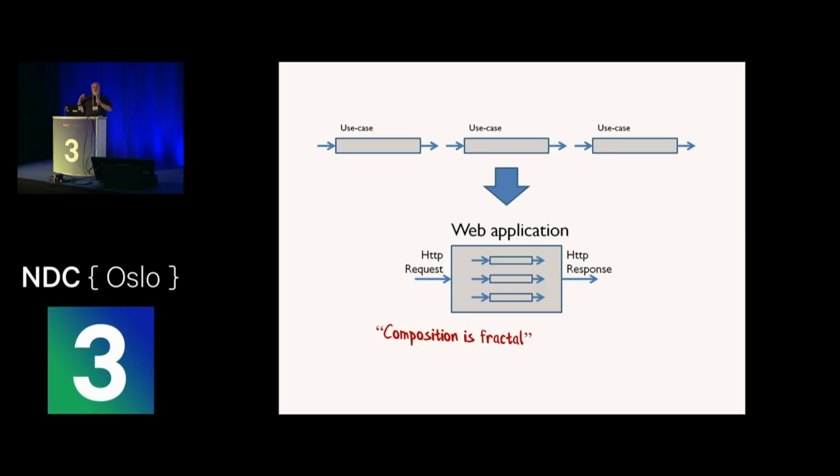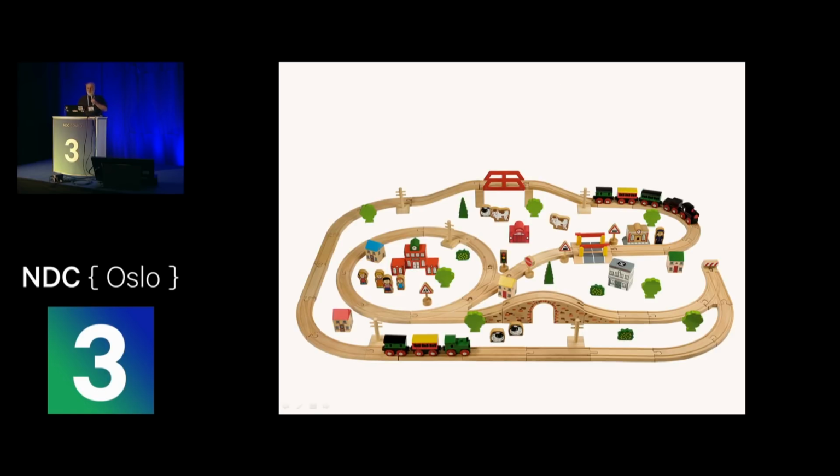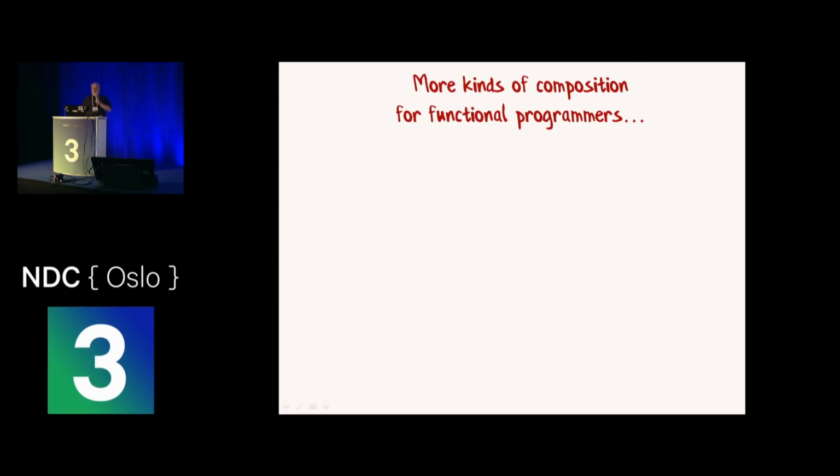So, what's interesting about composition is it's a kind of fractal, self-similar thing. You use exactly the same techniques to compose big things as you use to compose small things. It's just like the Lego again. Gluing two Lego pieces together and gluing two massive Lego things together. It's exactly the same kind of principle. And if you had a complex web app, this is what it would look like. There'd be all these little functions inside, and they'd be routed through the functions based on the request and the response. So this is what a functional app looks like. And that is the power of composition. I have to say it again. Power of composition with Railway, power of composition with Lego, and all the other kinds of power of composition we're going to talk about.